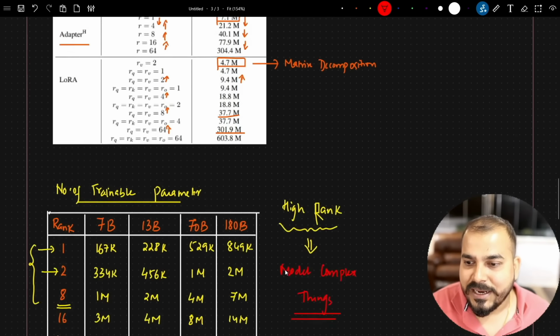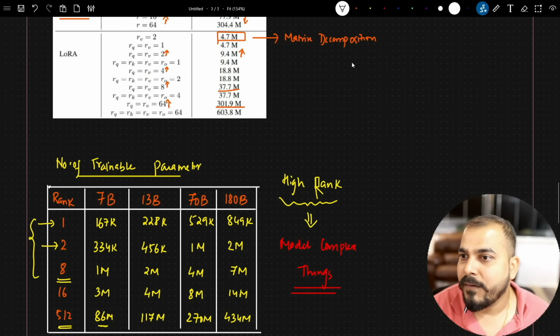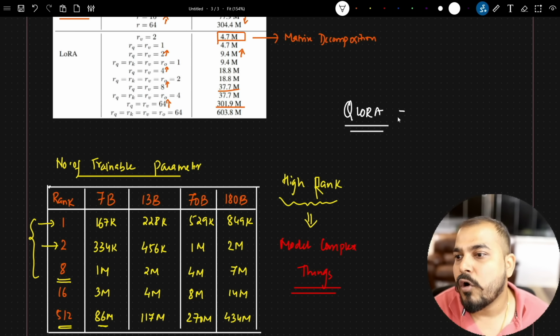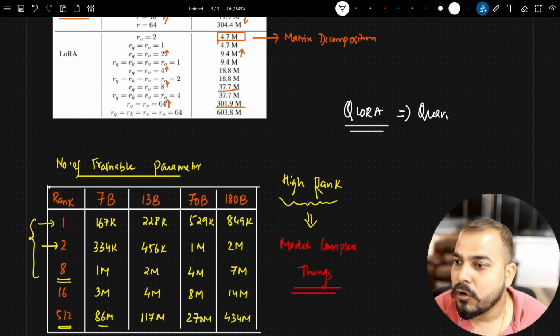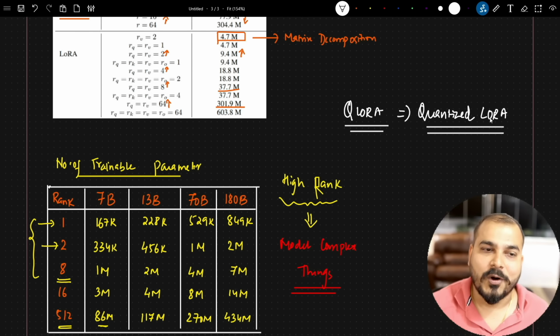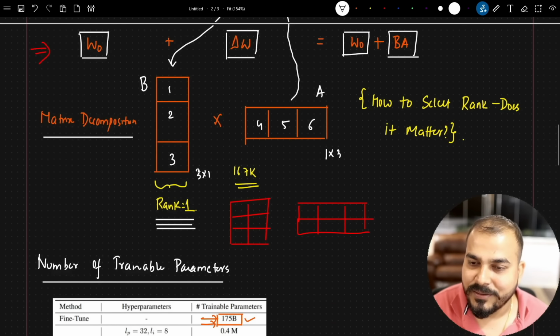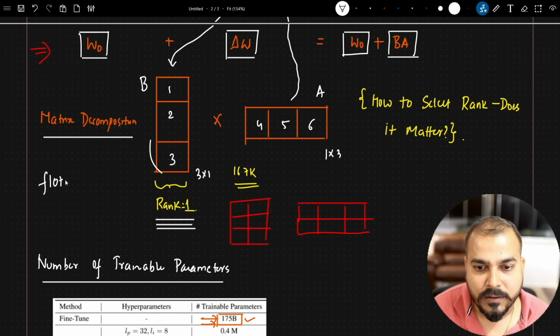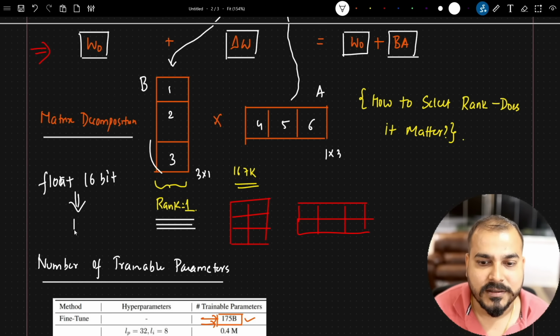Now, one more thing that I really want to talk about is QLoRA. QLoRA basically means quantized LoRA. You have already learned from the first video what quantization is. In the QLoRA case, all these parameters that are stored in float 16-bit, we will try to convert into 4-bit.